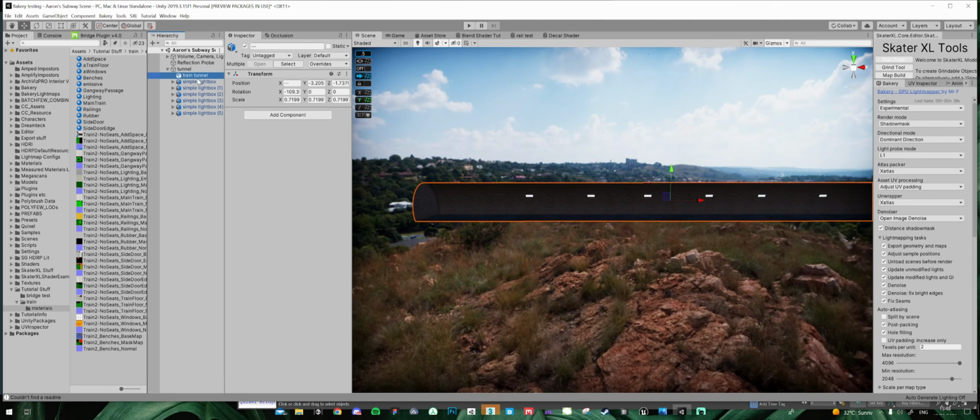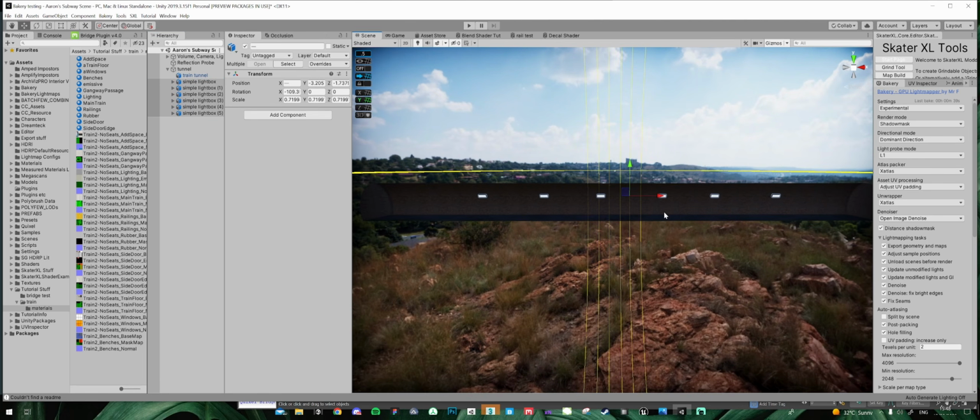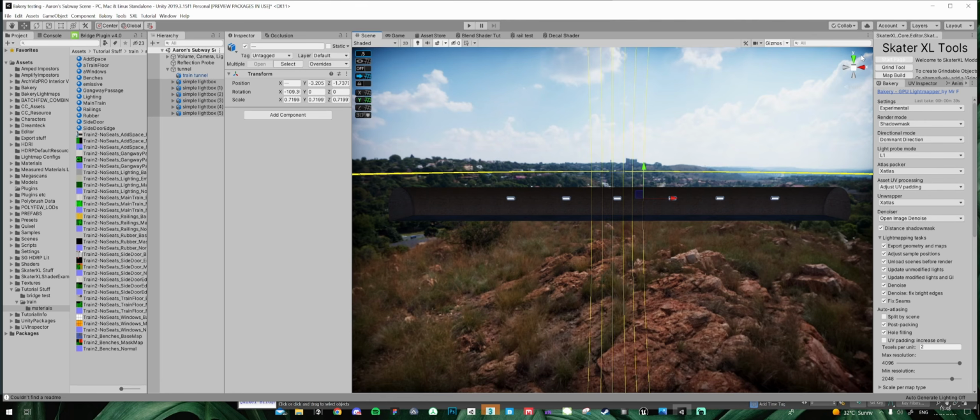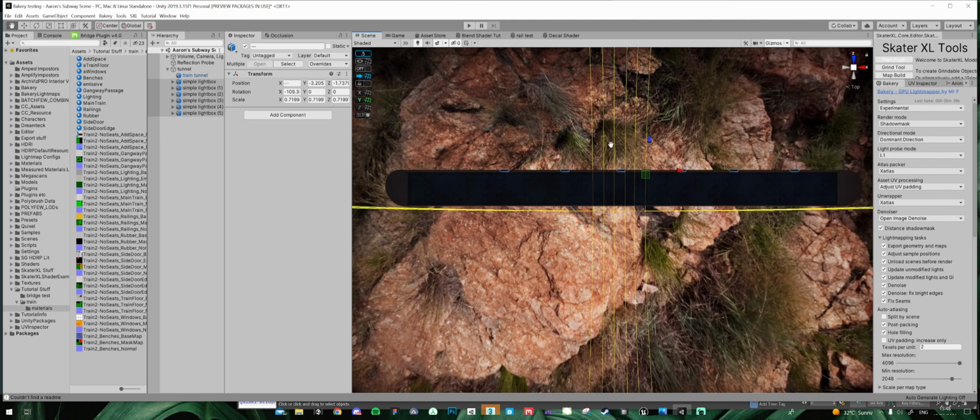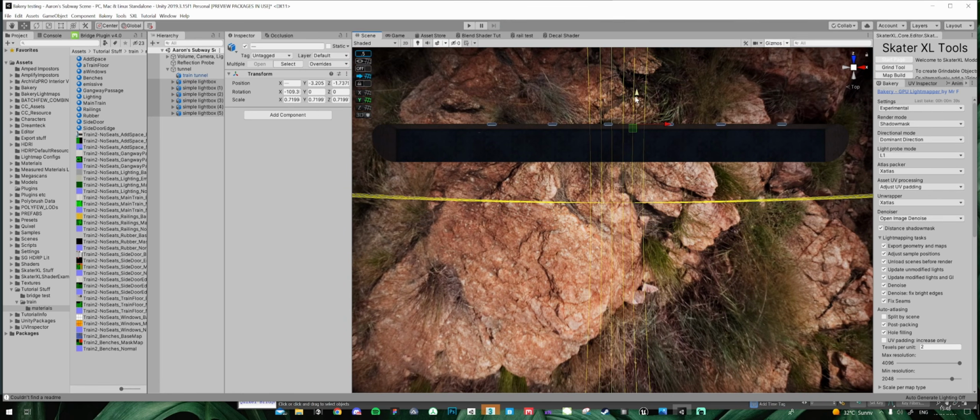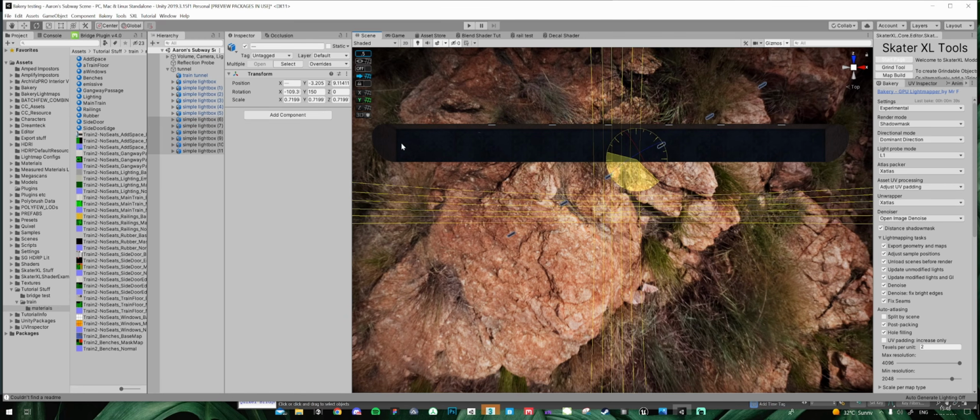I think that should be good. Actually, I'm going to bring it a little bit like that. I'm going to swap to top-down view. I'm going to press Ctrl D to duplicate, bring this over here, rotate 180 degrees, and bring it along a bit so they're staggered. I think that'll work quite nicely.